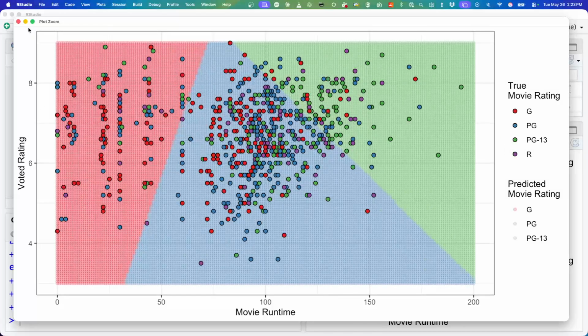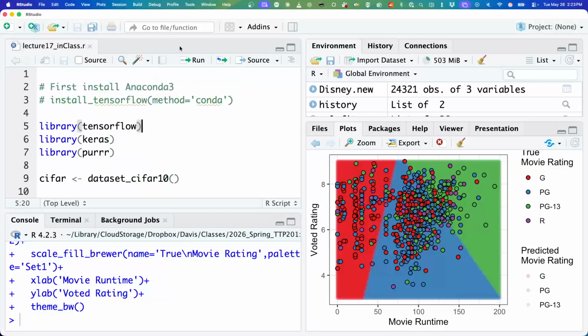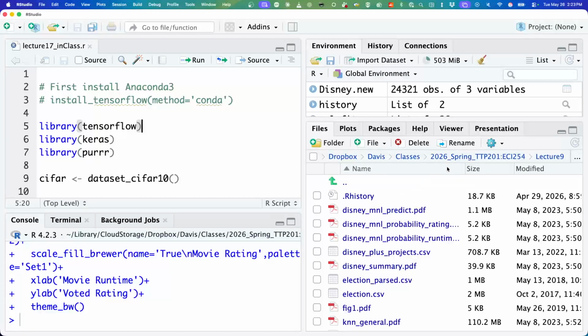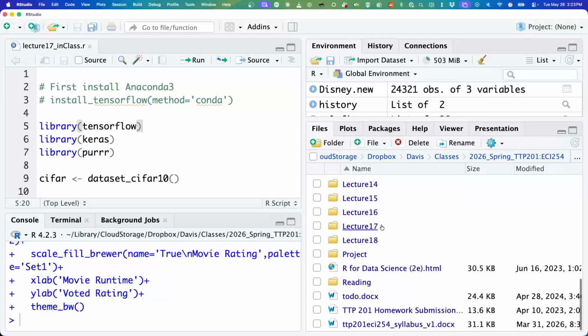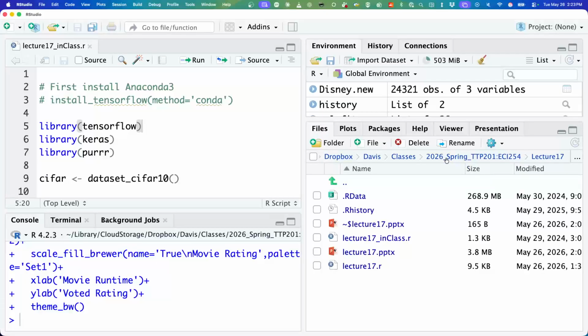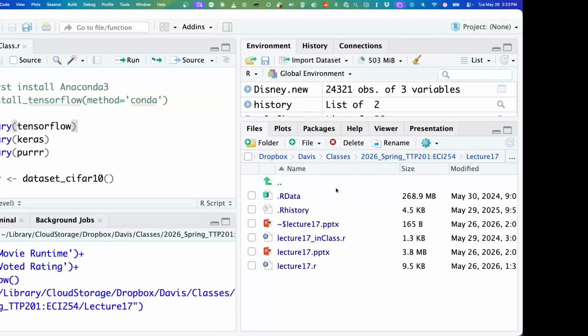Okay, here we go. Okay, if not, we will do something a little bit new today. Let me just go back to the right working directory. Okay.